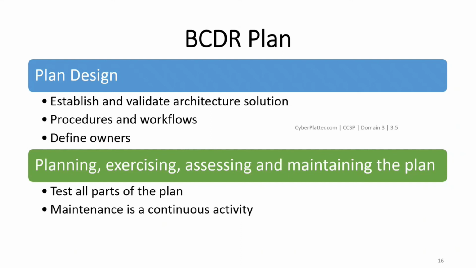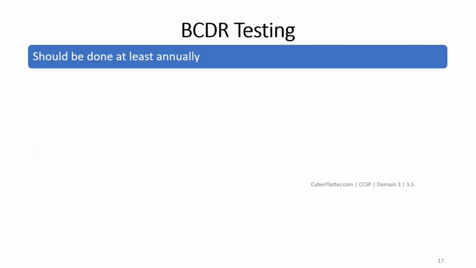Test plans should clearly communicate the predefined test scope and objectives and give participants relevant information such as a master test schedule that consists of all test objectives, specific descriptions of test objectives and methods, roles and responsibilities for all test participants, including support staff, designation of test participants, test decision makers and succession plans, test locations, test escalation conditions, and test contact information. BCDR testing should be done at least annually.